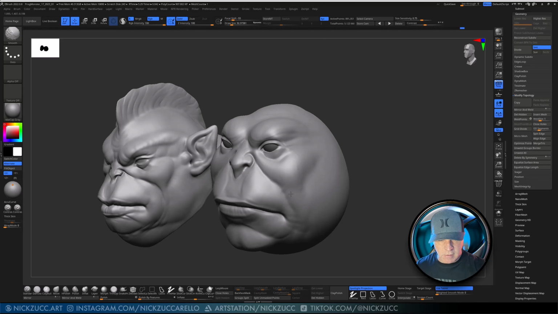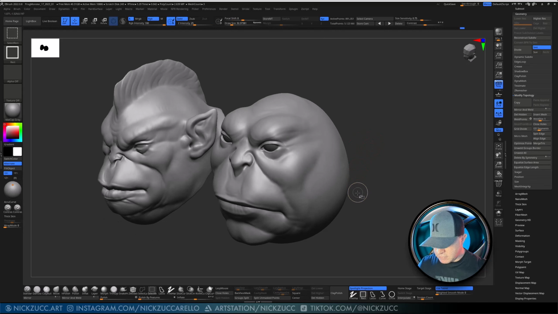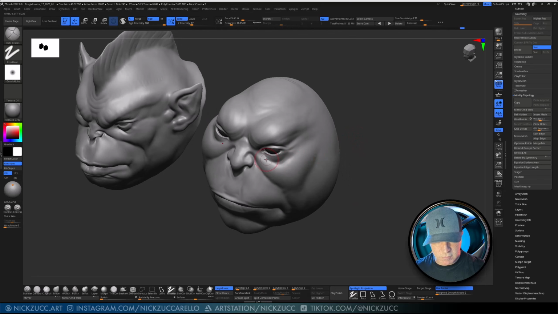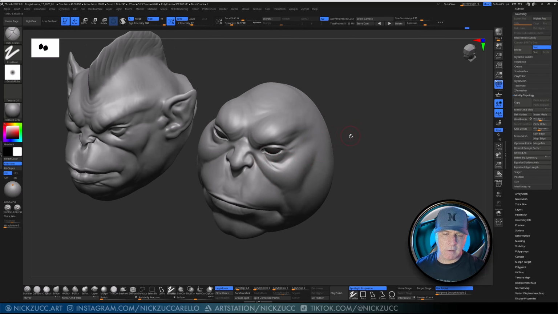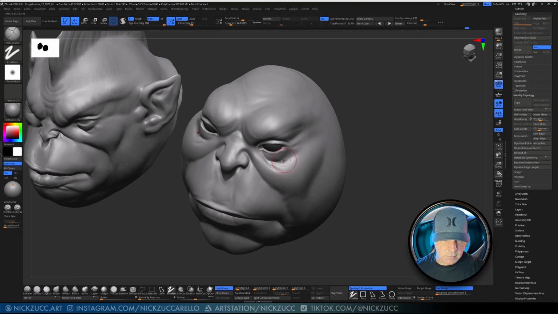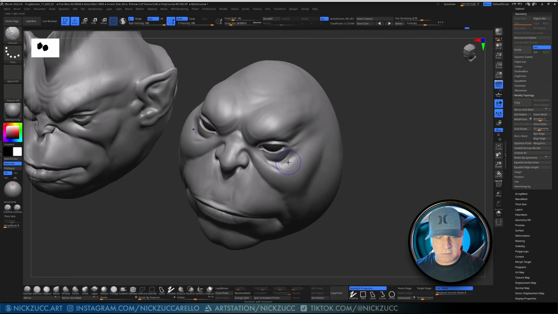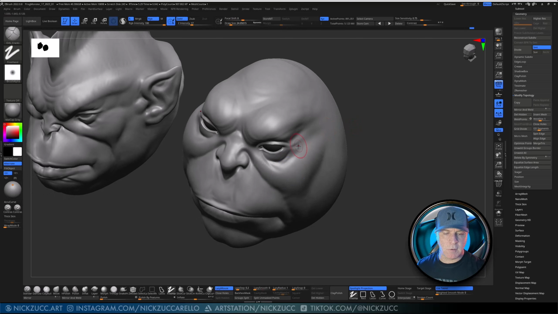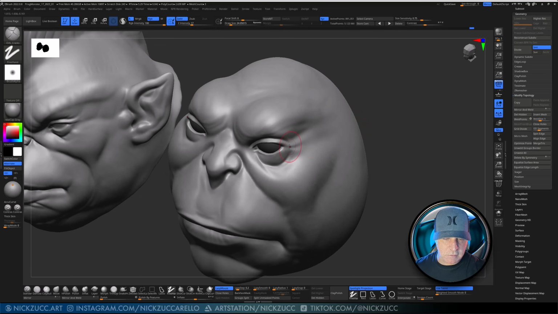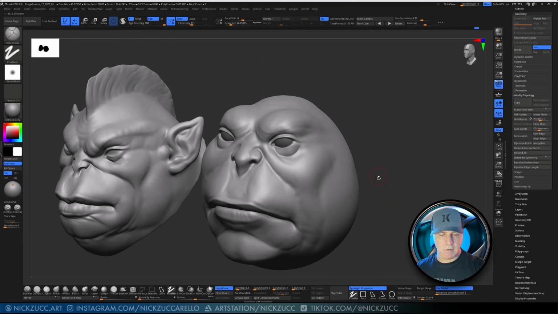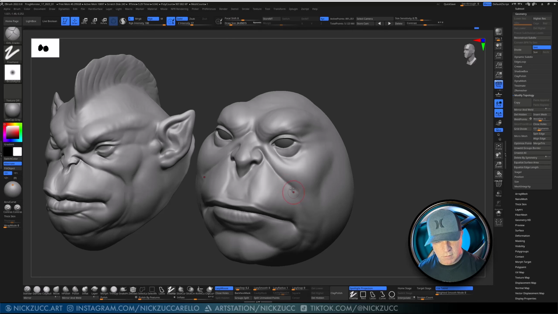Yeah, so I'm personally not the biggest fan of the look of that. I just wanted to try it out and see how it goes. But some of you might really, really like that as a workflow. So I would suggest take a look at the content, see what Glauco has to say on the subject. I think he's got a lot of really great information. So even if you don't like that brush, I don't think it's necessarily about the brush, but maybe learn some of the different concepts, what he's talking about for surface flow and directional marks on your sculpts. I think that would be well worth your time.